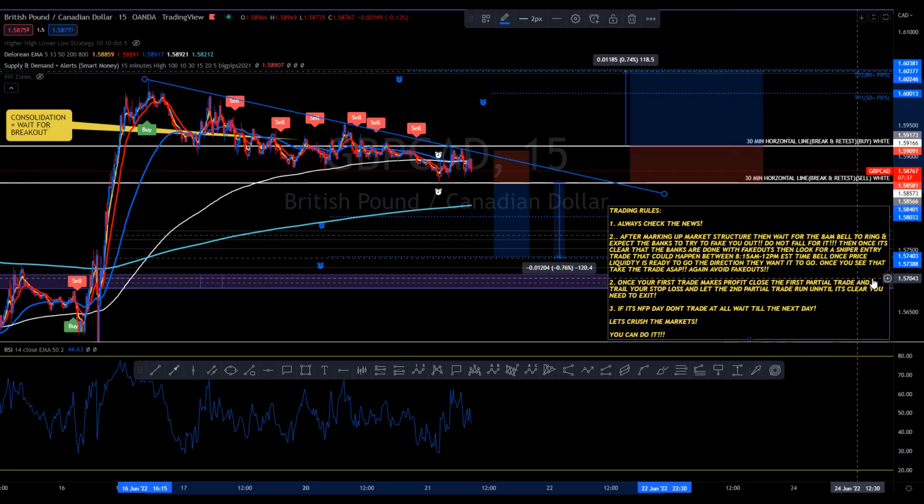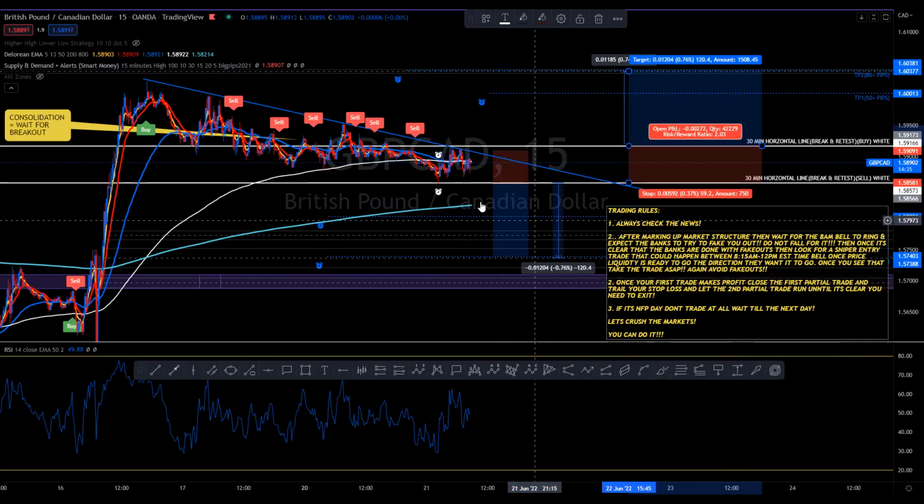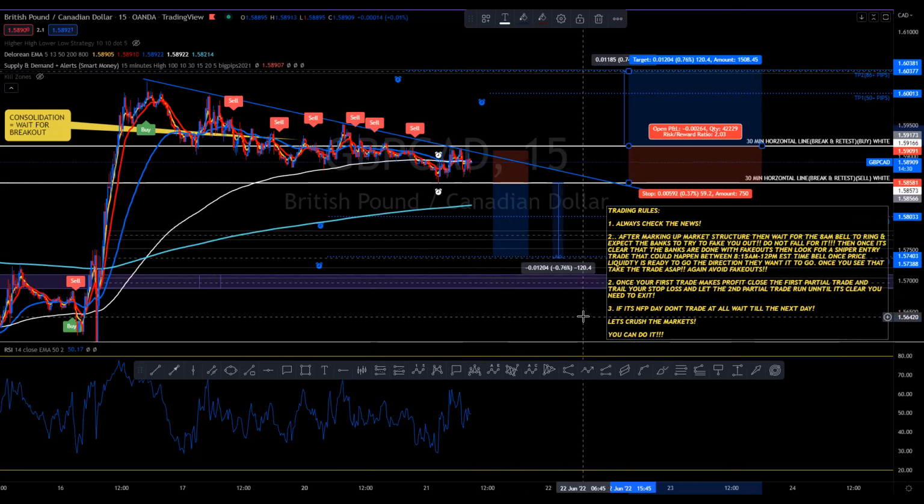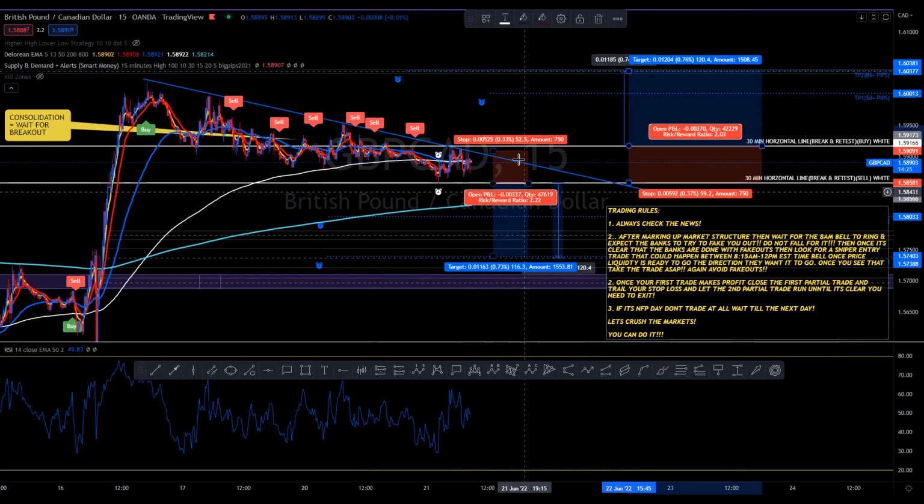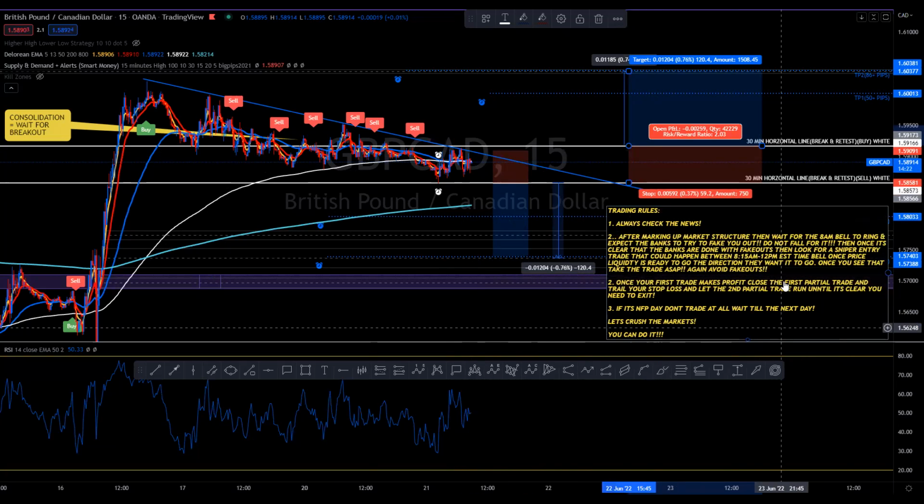All right, so we have about 7 minutes into the 8:45 candle. Looks like it might be selling, but we want to wait for an official breakout from the Asian low here before we even consider selling. So we'll wait and see. All right, so now we're at the 8:45 candle. The news might still be on, or it might have stopped. But now we're going to figure out what price is going to do next. Let's see what happens.